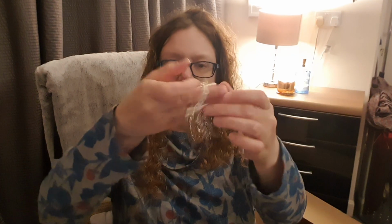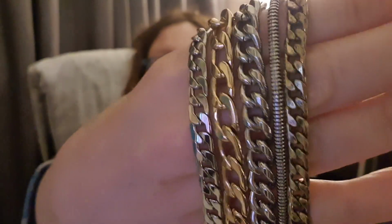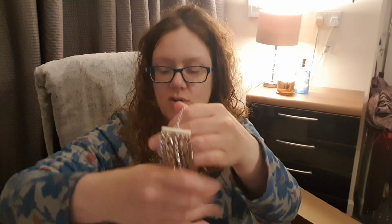So this is what it looks like. It's actually a bit more delicate than I thought it was going to be. So you've got the adjuster bit there, and then you've got chains of a variety of colours and textures and sizes. So let's have a look at what it looks like on. This is going to be difficult to get on my wrist on my own, so I'll just lay it on so you can see what it looks like. I think that would look nice with a plain top, if you're wearing a navy or a black top, or just having it on.